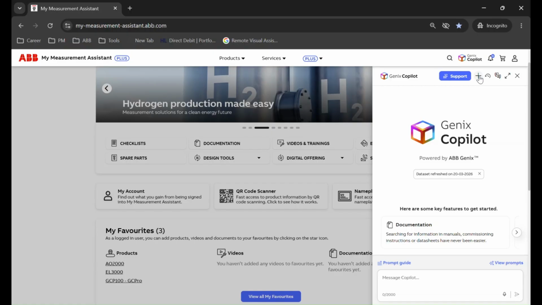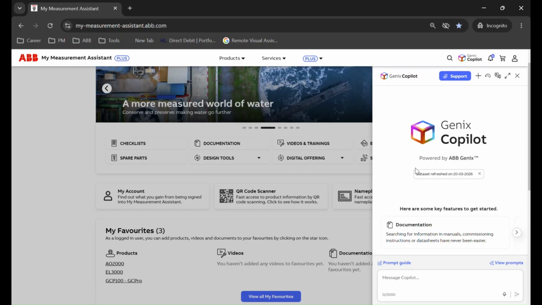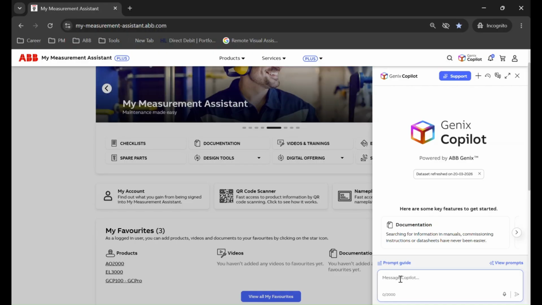When you click the plus at the top of the page, it will create a new chat for you. If you want to separate them out, obviously you can keep everything within one chat conversation if you like. Something else you might like to do though is around troubleshooting. And if you've got a specific problem that you're looking into, say a specific error code, you can investigate that with Copilot.